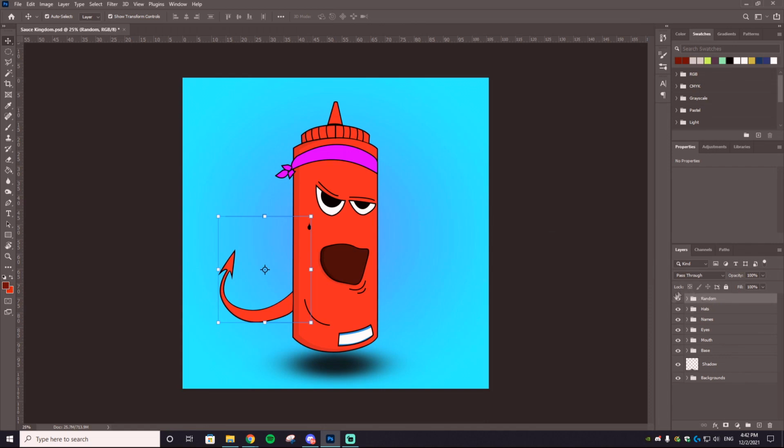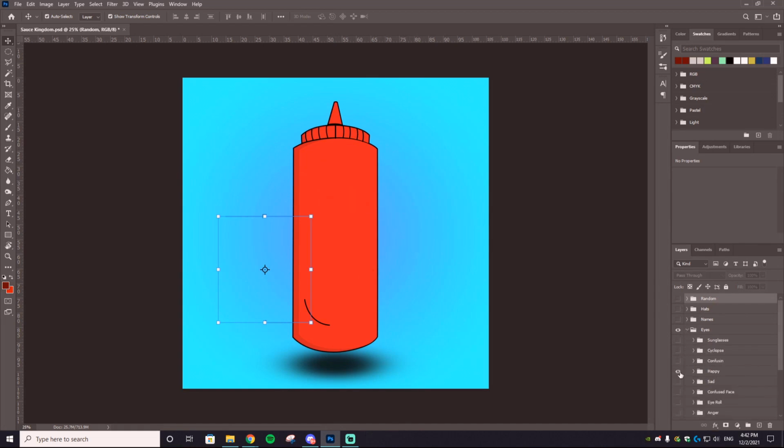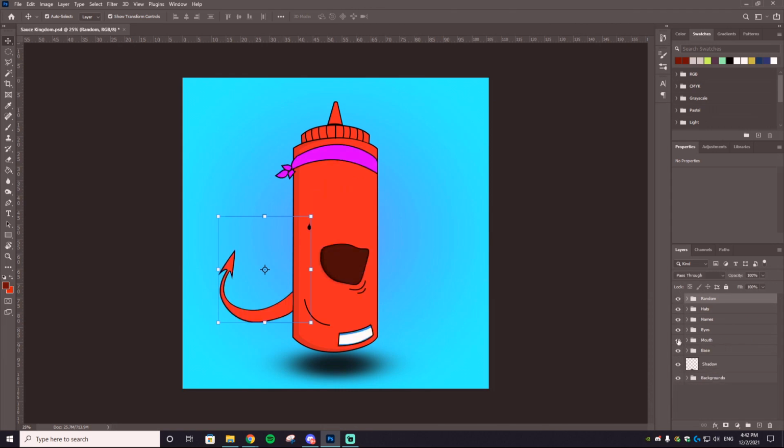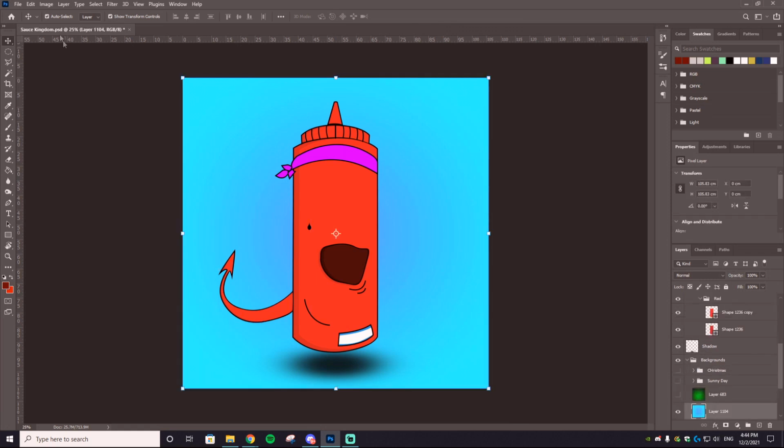There's always a base. So as you can see, this is the base of my NFT. Every single NFT that is auto-generated is going to have this exact same base. However, it's going to have a different variation of eye. So it might have a happy eye, sad, confused, so on and so forth. You get the idea.